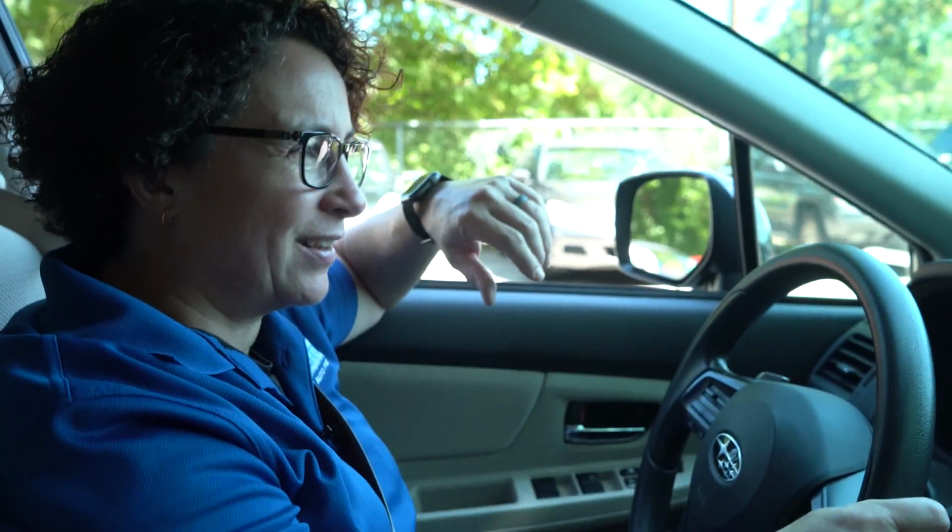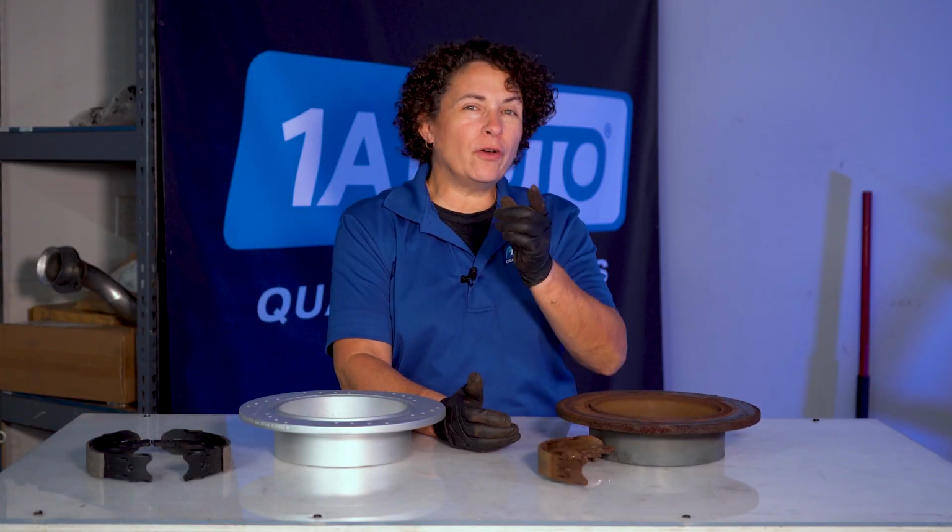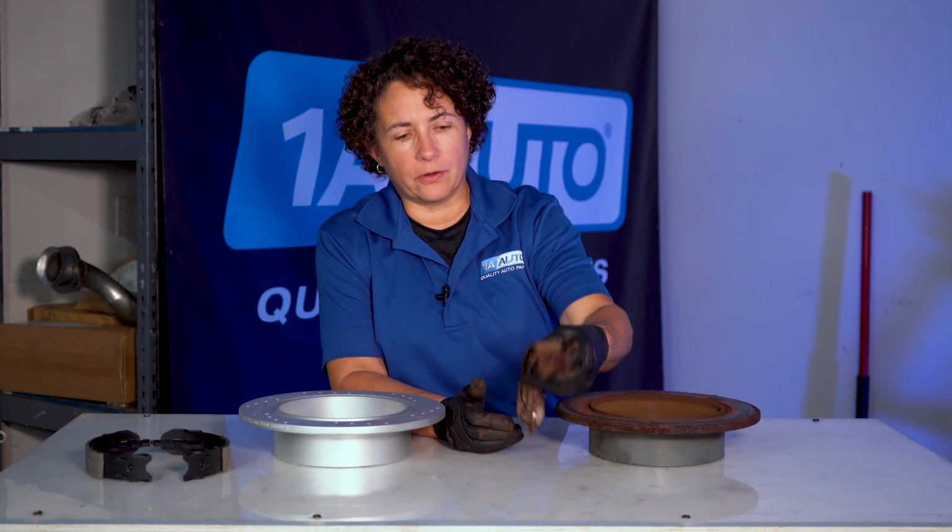Hear that noise? Well, it just developed, right? And the only thing in common with it is that you put your parking brake on recently, and now that noise is there. I say we bring it in the shop, and I'll show you what can cause it and why it's doing that. So the noise you heard was caused by the parking brake shoes. And that's what these are right here.